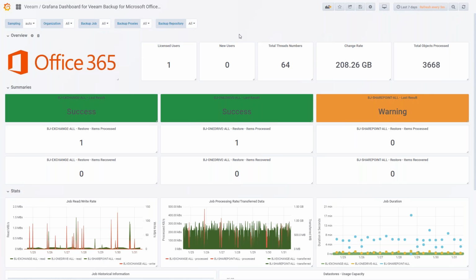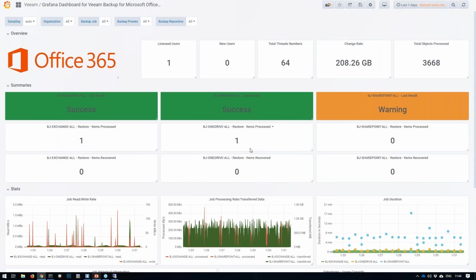If you're not a service provider but you are a customer, this will still be relevant for you, because you can put this into one of your screens that you have there about the monitoring of your status with Veeam One and so on. And yeah, well, you will have some monitoring for Veeam backup for Office 365. So, and this is one of the community projects.